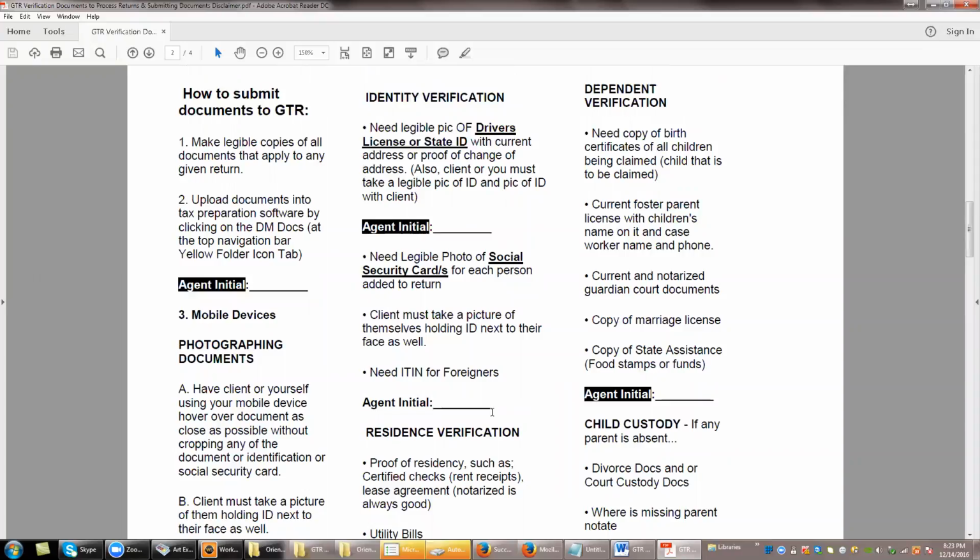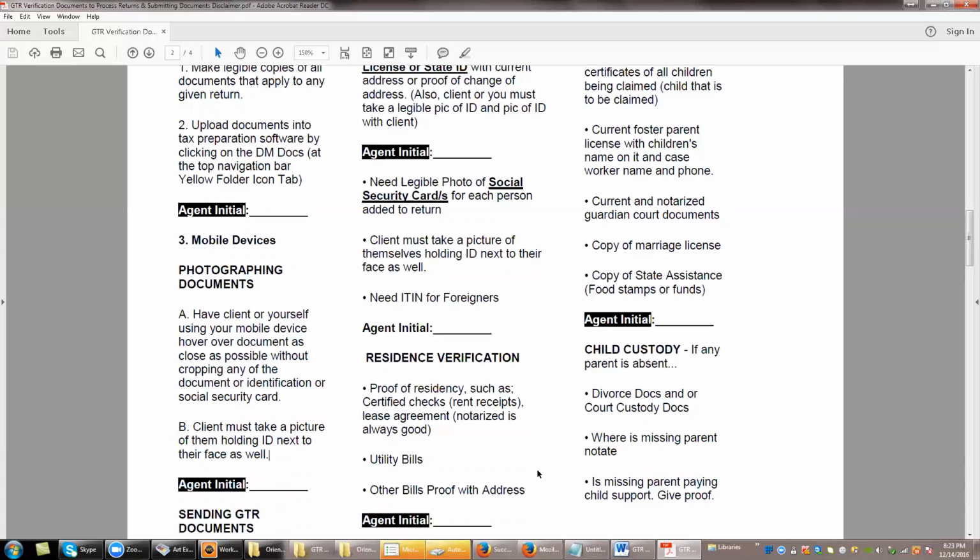This is a list of the type of identification you need to look for when you process your clients. Make sure that the address that's on their license matches everything that you're processing. Now, a lot of times a client may have moved, but you can back that up with documents from the kid's school. And if they haven't, they need to go update their driver's license. You want to encourage them to do that.